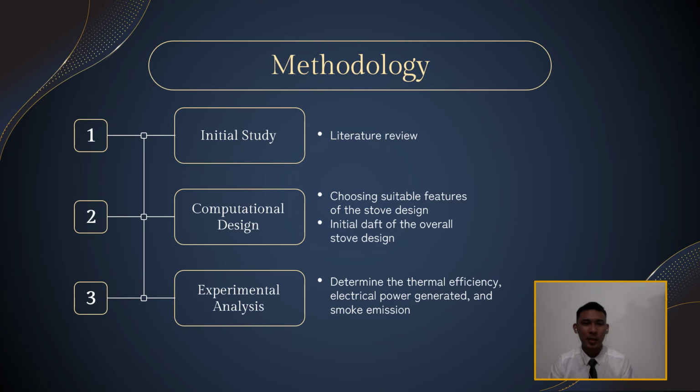Based on the studies, the Peco-based stove design will be used for the study since it has better performance. However, a chimney will be added to the stove to flow the smoke and generate electricity, and water mist curtain approach will be used to reduce the smoke emission from the stove. Next phase, a draft of the stove design will be generated by using SolidWorks software. The features added to the stove will also be designed and assembled to the Peco-based stove. In the last phase, the study will analyze the performance of the stove design. The parameters such as thermal efficiency, electrical power generated, and the emissions of the stove will be measured.